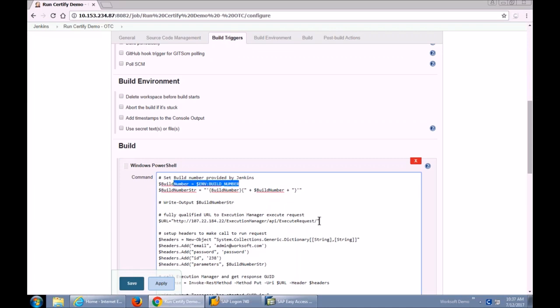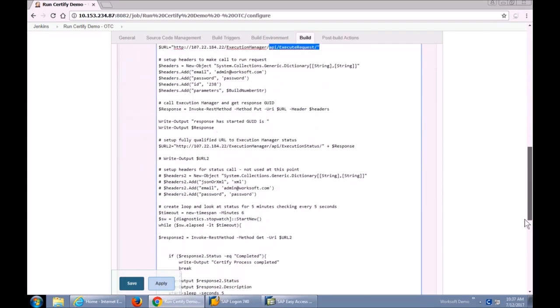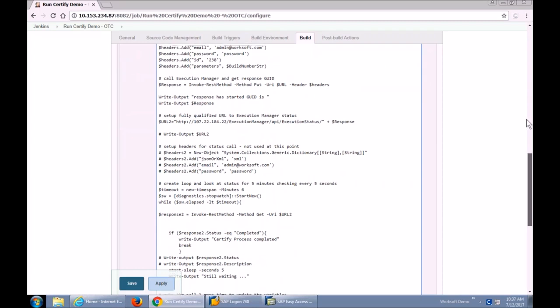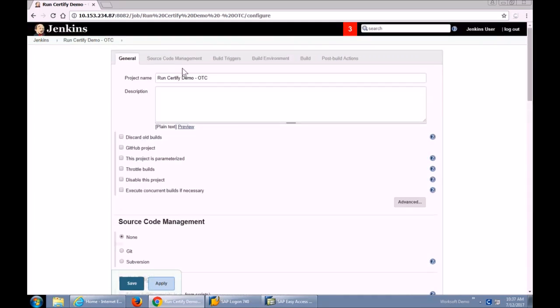I'm actually going to make a request call to Execution Manager to execute a process or a request there, which could be a collection of processes. I'm going to pass in the build number. Some of our reports within Certify have my build numbers, okay? And then I'll use just a simple PowerShell script to kick that off and then wait for the result. And based on the test passing or failing, I will actually pass or fail my build process. Okay? So it seems pretty straightforward.